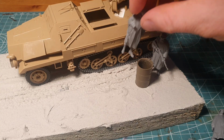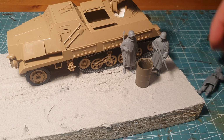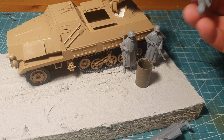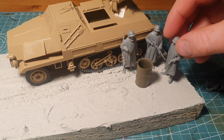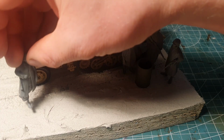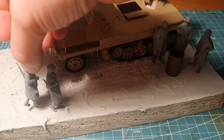Once the Mörser has found its place, in comes the soldiers and some details, like a barrel that they can warm up around. I just try fitting them around so it looks natural, like how they would have been standing, also not trying to drop them so they take any damage. But the three of these guys look like they're standing in a sort of relaxed pose, so I'm going to use these three to be the current guards of the roadblock, and then I'm going to use the other two looking like they've just shown up and going to relieve them.